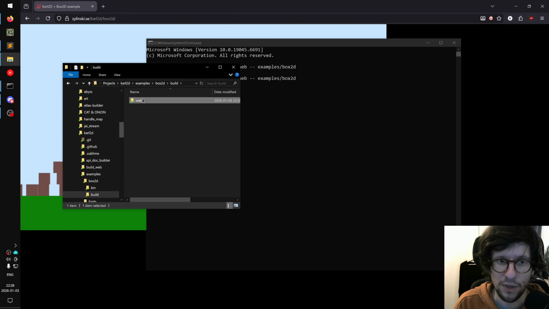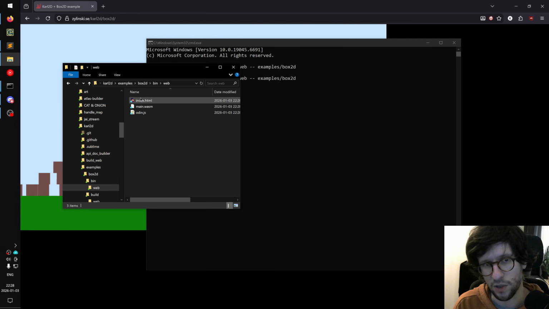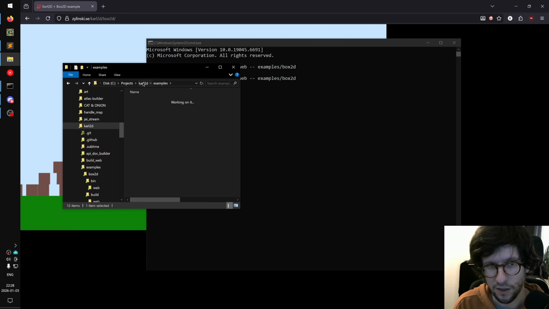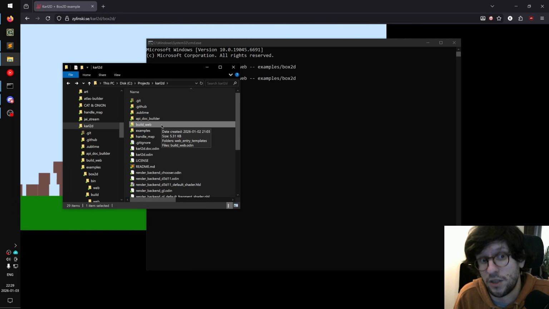It makes this build folder where it puts a little Odin file. This is the file that actually compiles. It has some code to make the entry of the JavaScript stuff work nicely, and then the output is in here, where it puts these three files, and it does all that for you. You can look at what this little program does. This build web program here is not a complicated program. It's essentially just a little build script, written in Odin, that compiles some Odin code itself and copies around some files. Nothing fancy. You could compile the WASM file yourself, but this just makes it a bit easier.